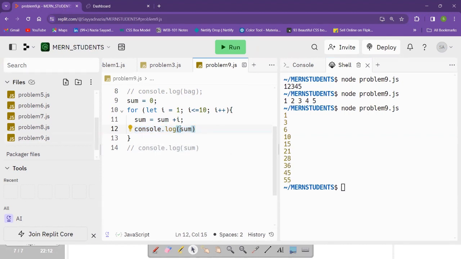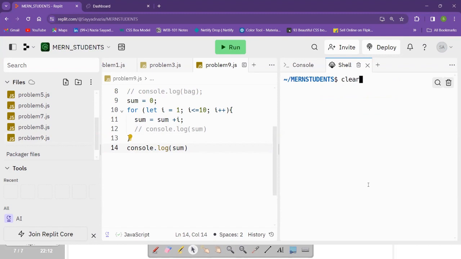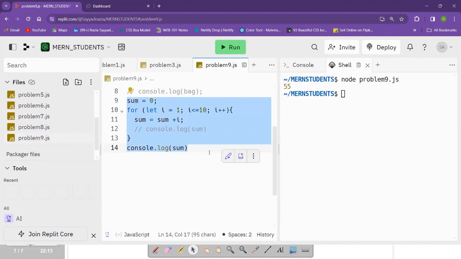If you want to see the whole sum of the 10 digits, you can do it like this. 55. Now it is showing the whole sum of the 10 digits, right? I hope you guys have understood this much. And I'm hoping you guys know how you can print horizontally, right?